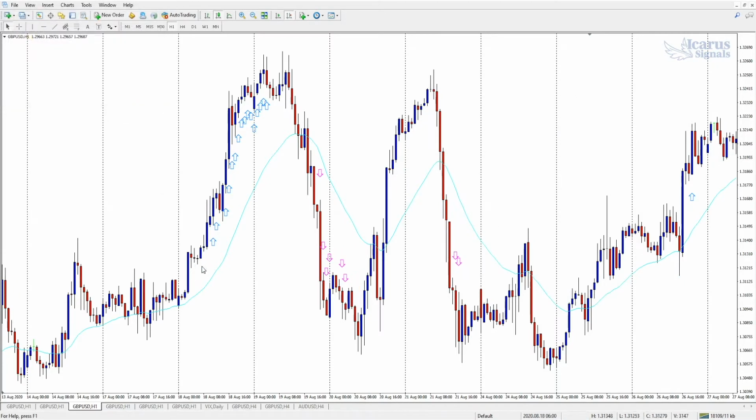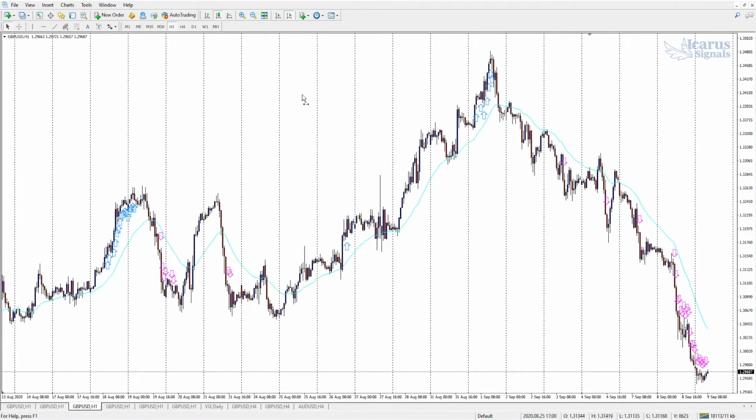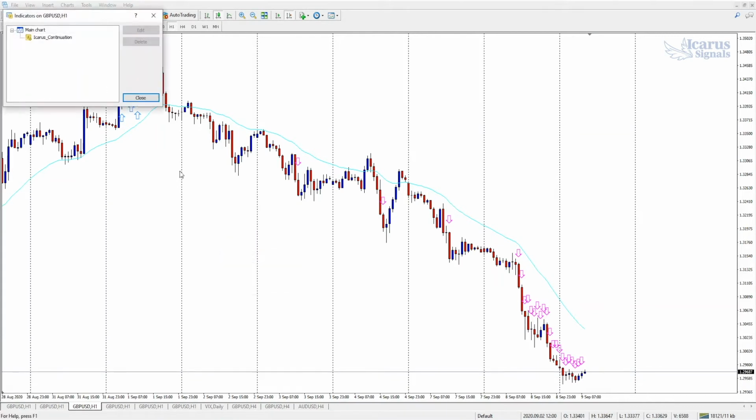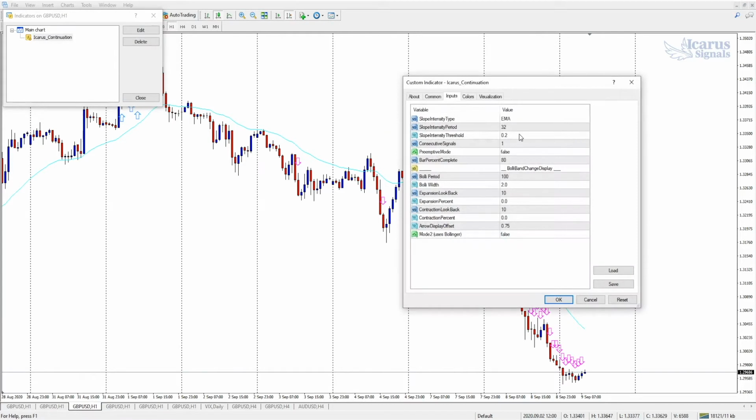And we can see there, we've got this particular move here, which seems to be a very strong trend, although on the short side, there's been quite a few removed. We'll zoom out to the current period, which has had a very, very strong trend down. And we can see that with these loosened, or I should say, tightened settings, depending on which way you look at them, we've had a fairly large pull away from the EMA here at the bottom of this range. But as we change the settings back to something which is a little bit more active, we're going to find these show up quite early in the piece.